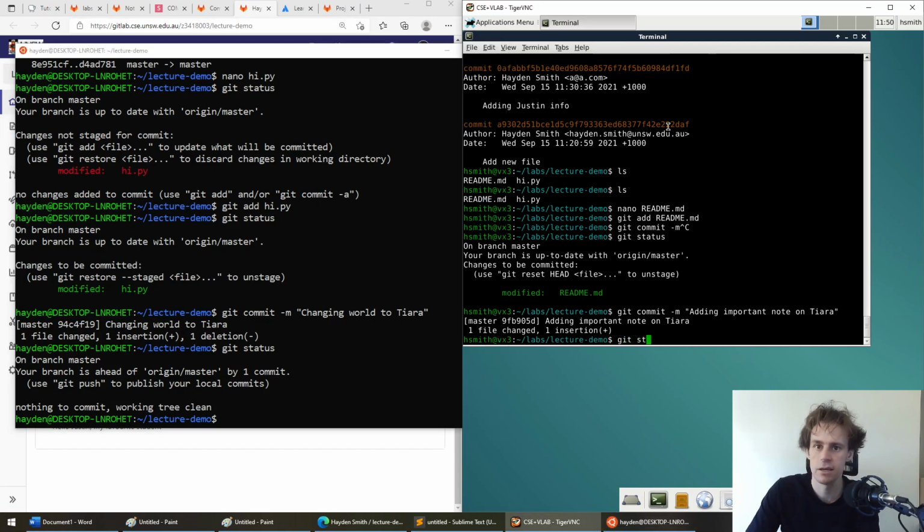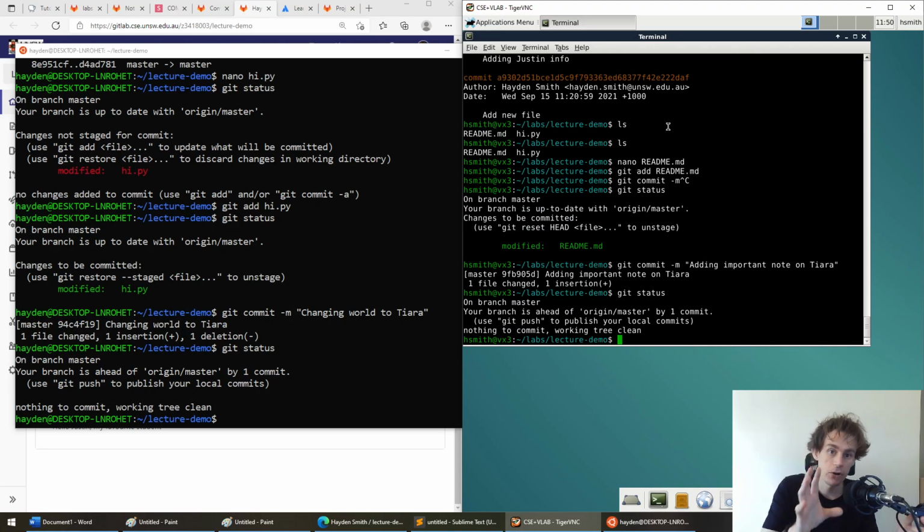So here's the interesting thing about the way Git works. The first person to push to GitLab on the same branch, this is all on the same branch, will have their stuff get pushed easily, and the second person will have problems that are quite quickly resolvable.